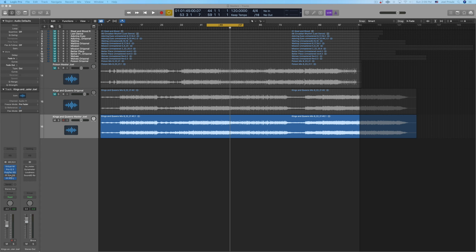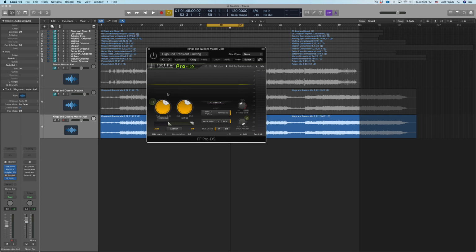And we have one last plugin before our limiter, and it's actually a de-esser. Now, you might say, why would you put a de-esser on your master? And there's a very good reason for this. All a de-esser is really is one band of a multi-band compressor. So we can use this to compress the very high end of our mix, which this mix actually needed because it was super bright.